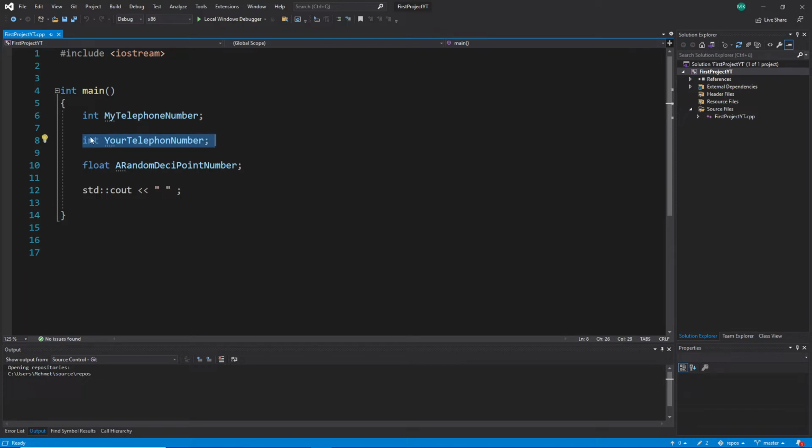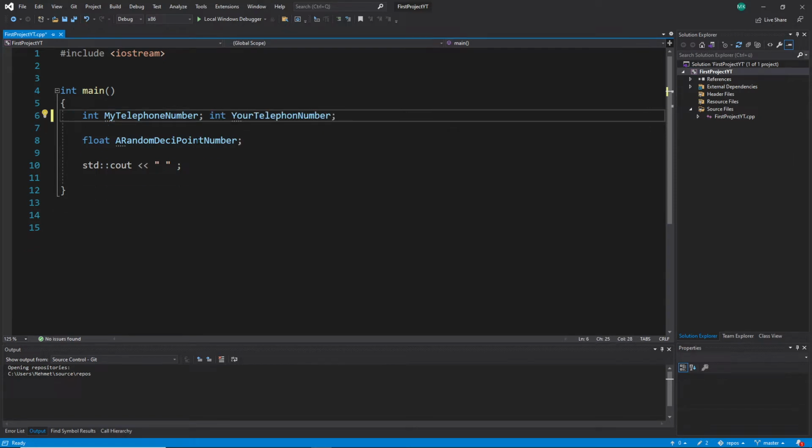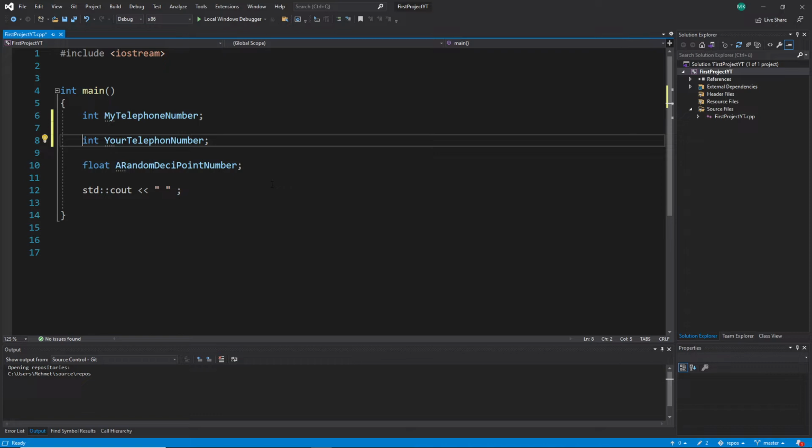Or I said also, this one is just a format. The compiler actually doesn't care how this looks. It just reads from this line till it finds a semicolon, and then it continues reading till it finds the next semicolon. But we do this here for readability, so the programmer can read it more easily. That was what we talked about, and let's continue with this, talking a little bit more.